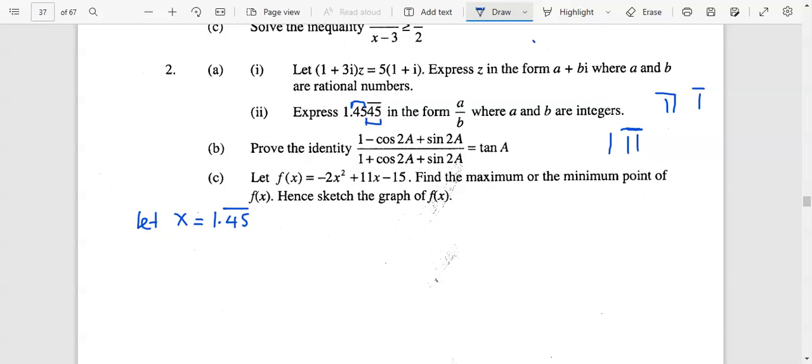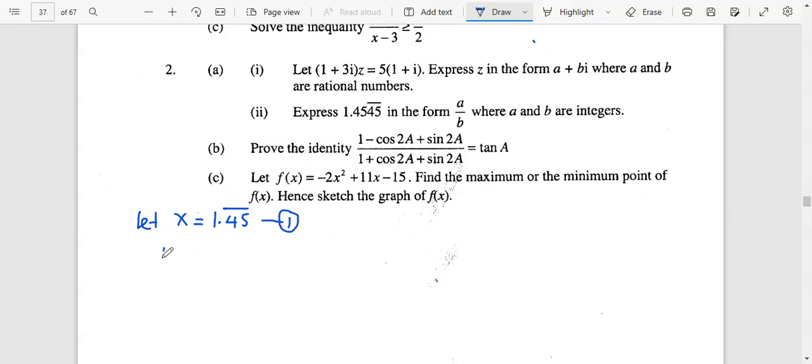So what I'm saying here is, instead of writing 1.45 and then another 45 which is repeating, I'm just going to say 1.45 and put a dash on top. Why? Because the 45 is the same as the 45s which are repeating. So that will simplify your work. Otherwise, if you don't do this, you are going to be getting very big numbers as you express it in the form of a fraction. Okay, so from here, this is going to be my equation 1.